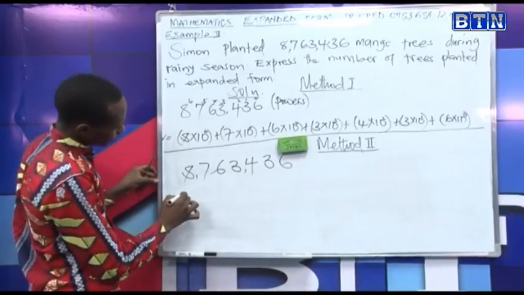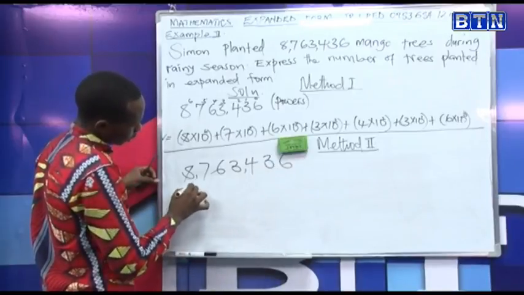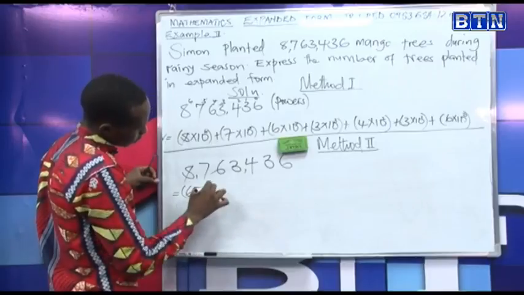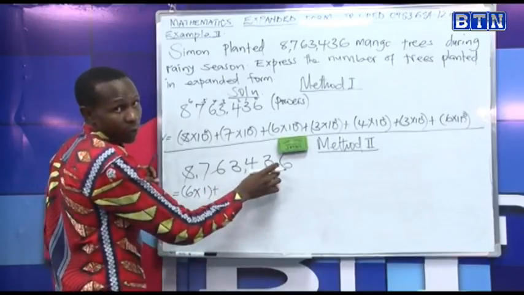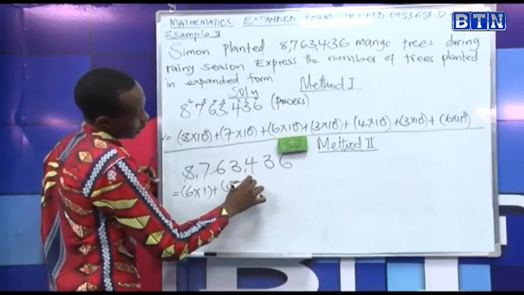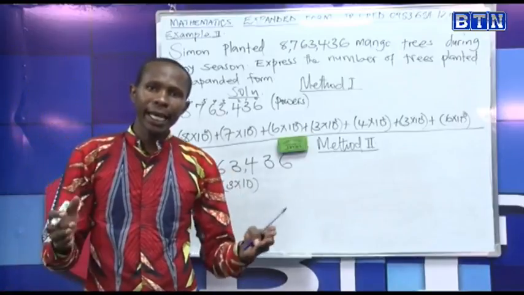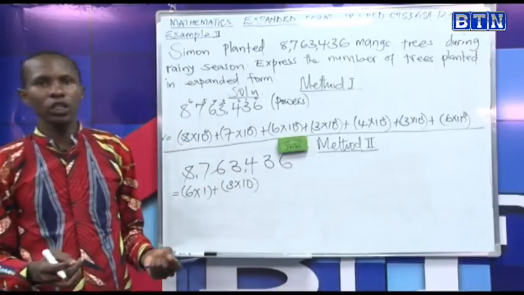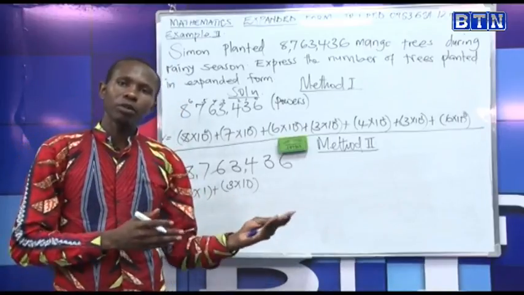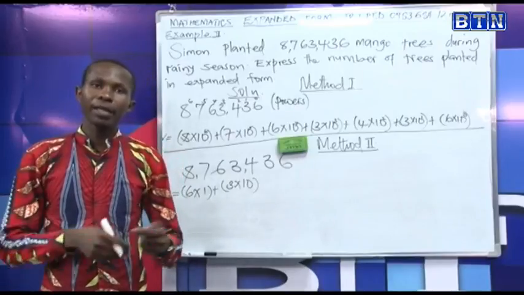We shall say this will be, we begin with this if we want. So we shall say this is 6 times the place value of 6, which is 1, plus 3. So we shall say 3 times 10. Why are we multiplying by 10? We are multiplying by 10 because 3 is under the place value of tens. So we get the digit times its place value. So what we come out with will be the value.